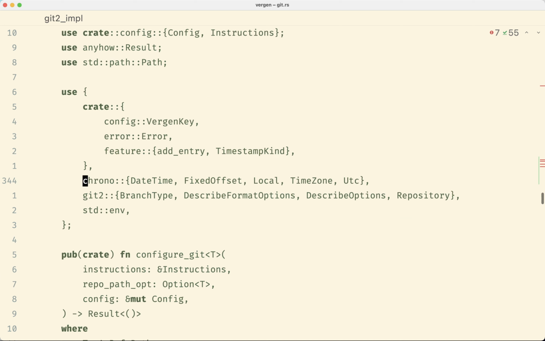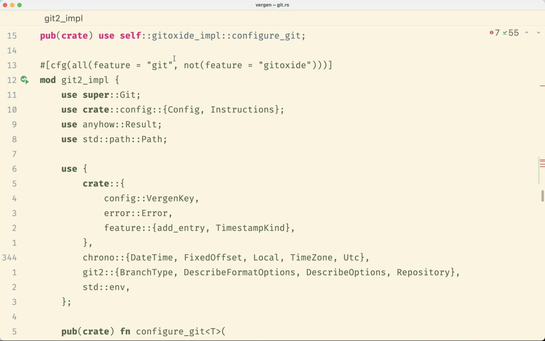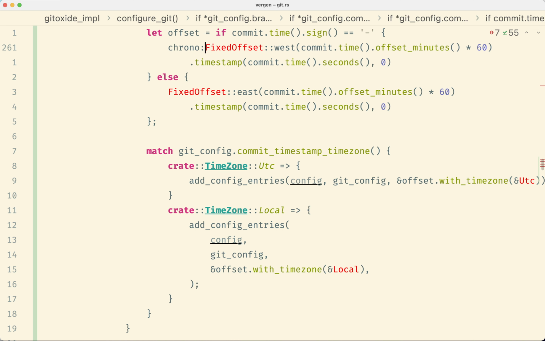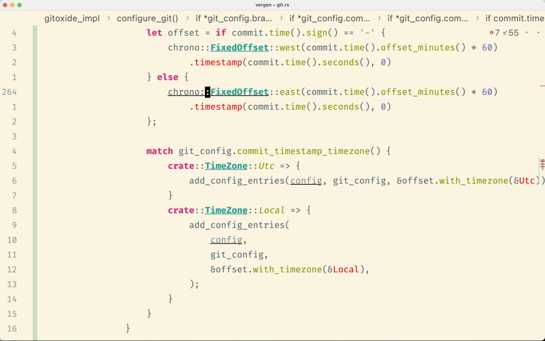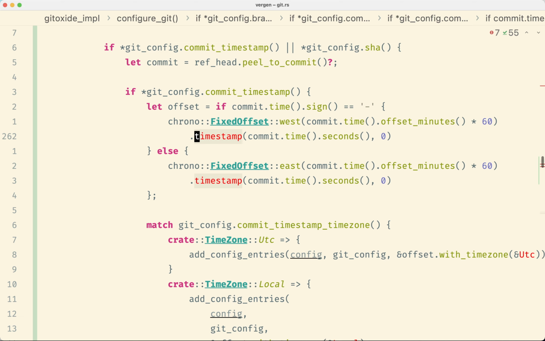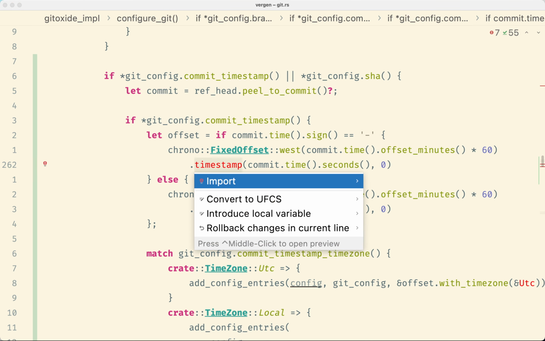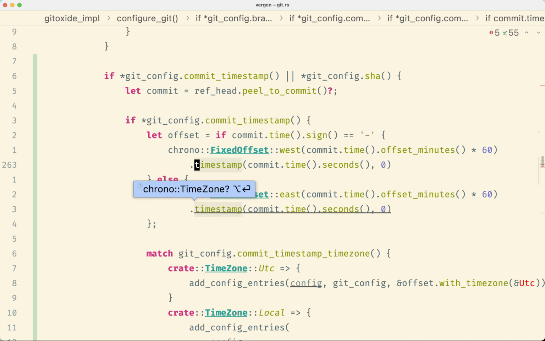You'll get screamed at. Yeah, I think I'm just gonna go with this. Then it's obvious that it's gonna be used. Chrono fixed offset and timestamp. I'm just gonna put this local. Some chrono time zone, okay.